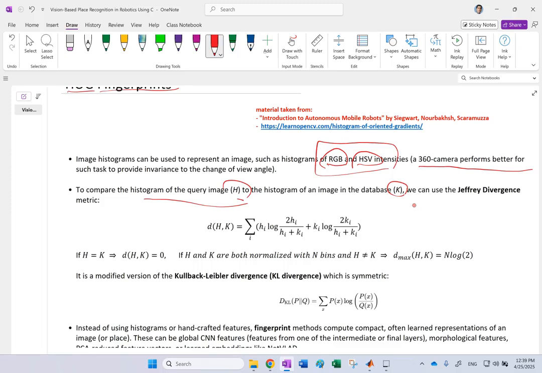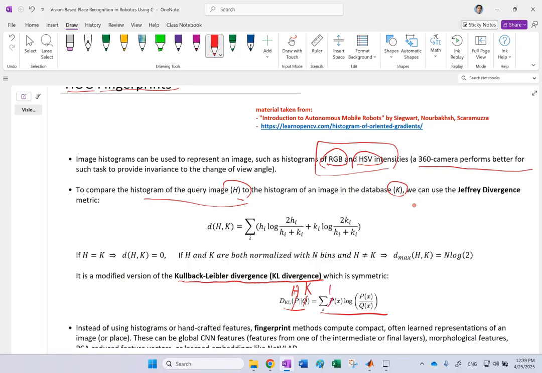The answer is there are different ways. The one that you probably see a lot in the literature is the Kullback-Leibler divergence, or KL divergence, which is some formula like this. Now, this is in this case for P and Q, not H and K. If you want, you can replace it with H and K here.